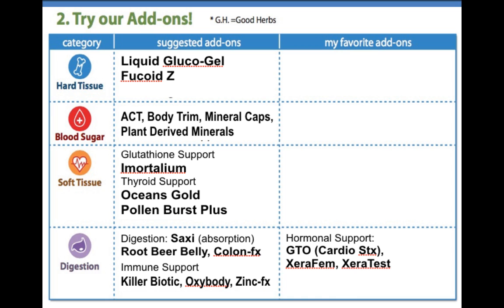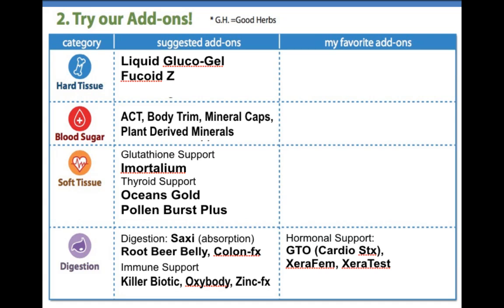Now, Fucoid Z, some people, if they are avoiding glucosamine for whatever reason, sometimes there's a dietary recommendation, they don't want to use shellfish. They're actually starting to use more of the shellfish-free ones, but there is a Fucoid Z, which is actually a stem cell support product, and can be a crossover to multiple categories, but that's one of them that can fall under the hard tissue. Okay, Fucoid Z, a fucoidin product.